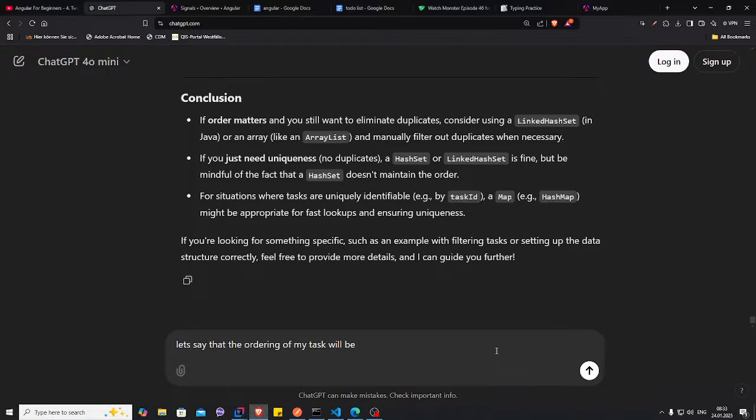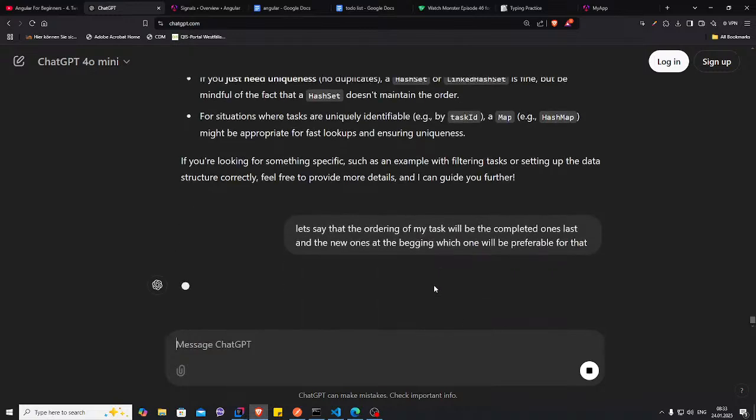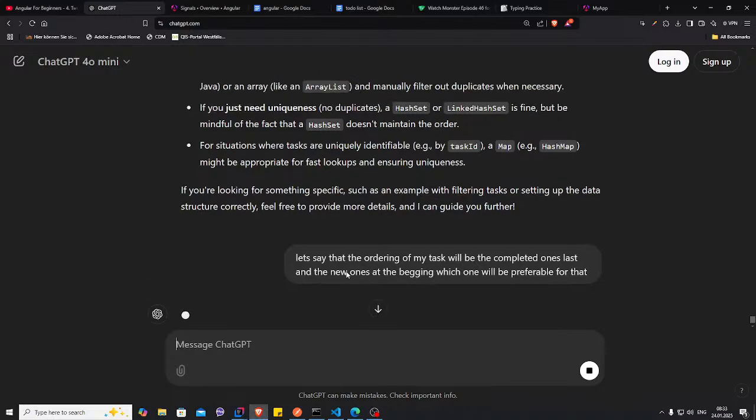Let's say that the ordering of the task will be the completed ones last and the new ones at the beginning. Which one will be preferable for that? I'm thinking of linked list, but we'll see.